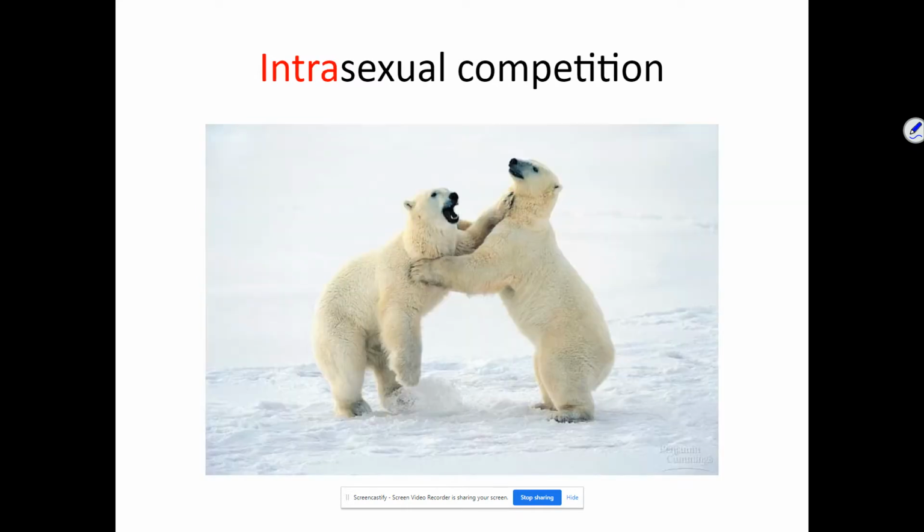And if you go back to this one, what would you expect to see in male bears? They're going to be big, they're going to be strong, and they're going to be able to fight. The ones that don't, don't get to reproduce. And so sexual dimorphism in polar bears is extreme. Some of the males can be like twice as big as the female, and a female polar bear is a really big bear. Male polar bears are like the largest carnivore on Earth. They're just gigantic. This sexual dimorphism plays quite a bit of a role in the changing of species over time.